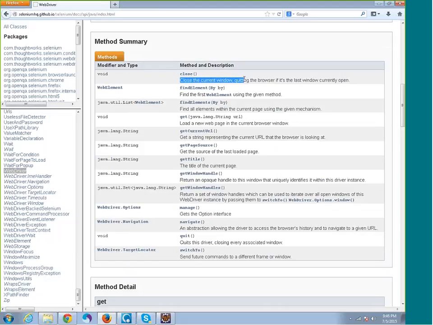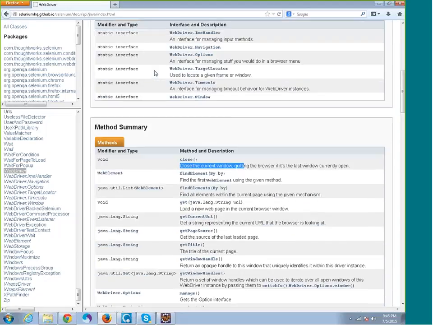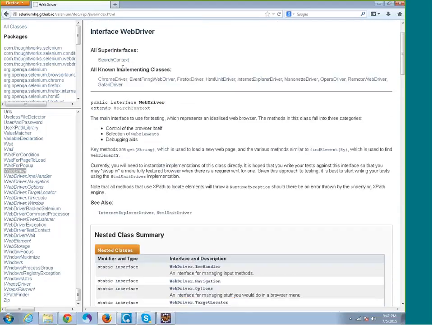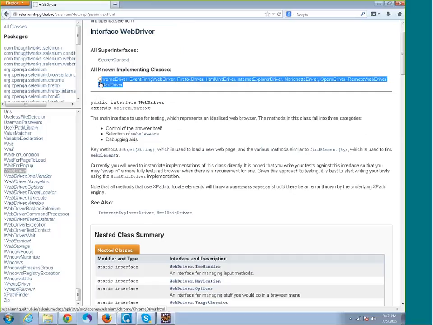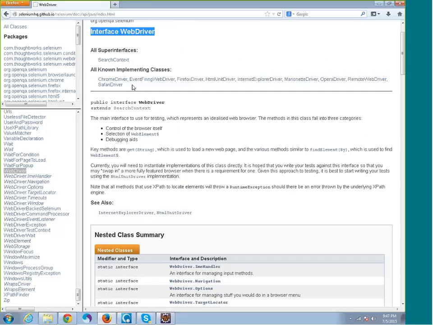So these functions will be present in all the driver classes which implement the WebDriver interface. All the driver classes, Chrome driver, event firing, Firefox, all the drivers which we studied yesterday, are implementing the WebDriver interface.